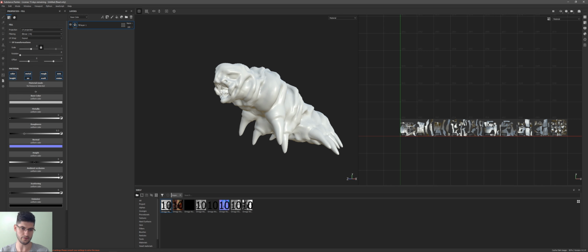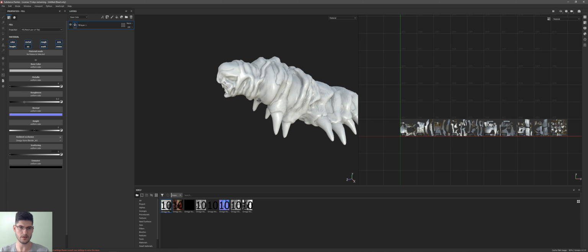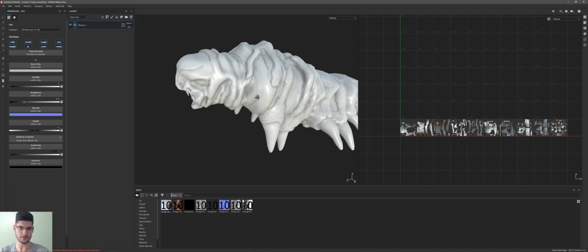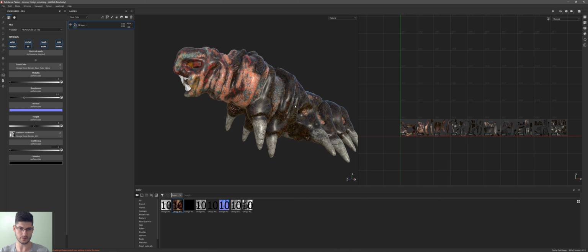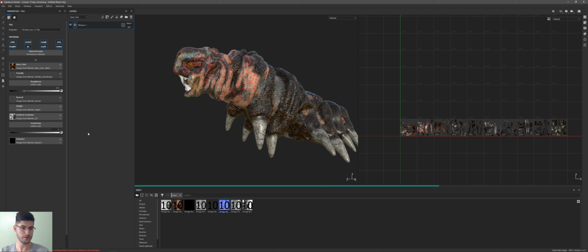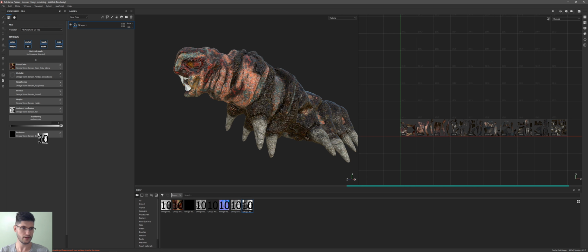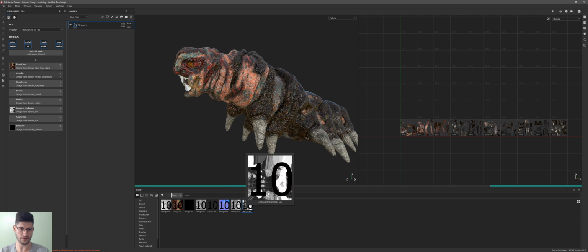So I'm going to drag the first one, the ambient occlusion, into the ambient occlusion slot, and you'll see that the ambient occlusion has now been applied. Nice and easy, nothing for me to do. I'm going to drag the base color now, and that also gets added properly. The next one, I think, is the emissive one, and because there's no information on it, it's just the one texture. Then I believe the next one is height. So let me drag in height, and then metallic, normal. You can speed this up by adding these in, and the computer will just process them as it goes along. And the last one is scattering, isn't it? Yes, and I've just added that in.